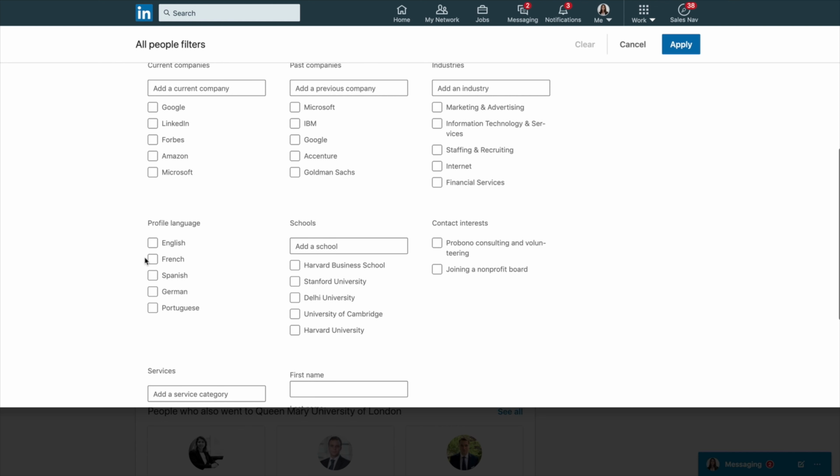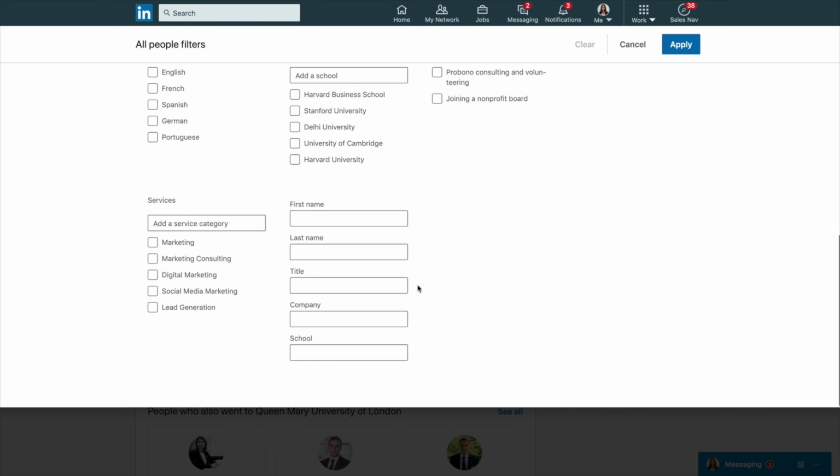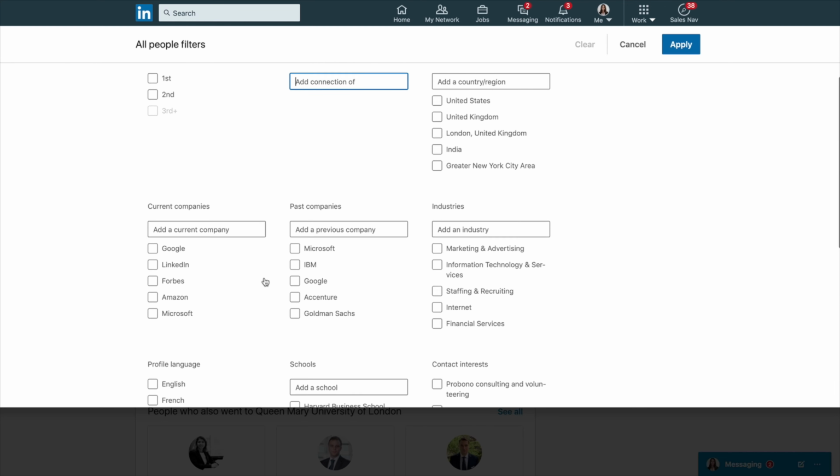This is important, the profile language, where they've been to school. So, for example, if you're looking for people that went to the same school as you, it could be that you're looking for guidance in terms of postgraduate, or it could be any sort of different reason. You can add that they have to have gone to a certain school. Don't really need to touch that. And that's basically everything. This is obviously if you know who the person is exactly. So you've got someone's name, say from a business card, and you wanted to search that person on LinkedIn using the search, then you can do that as well.